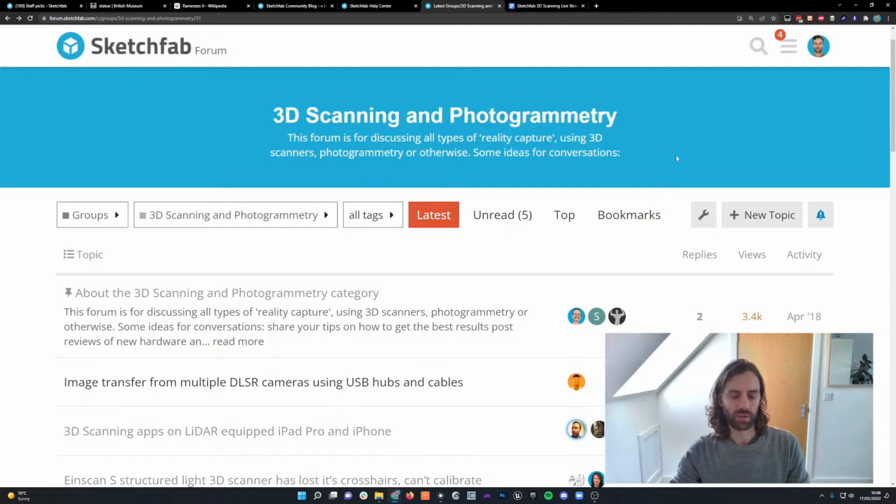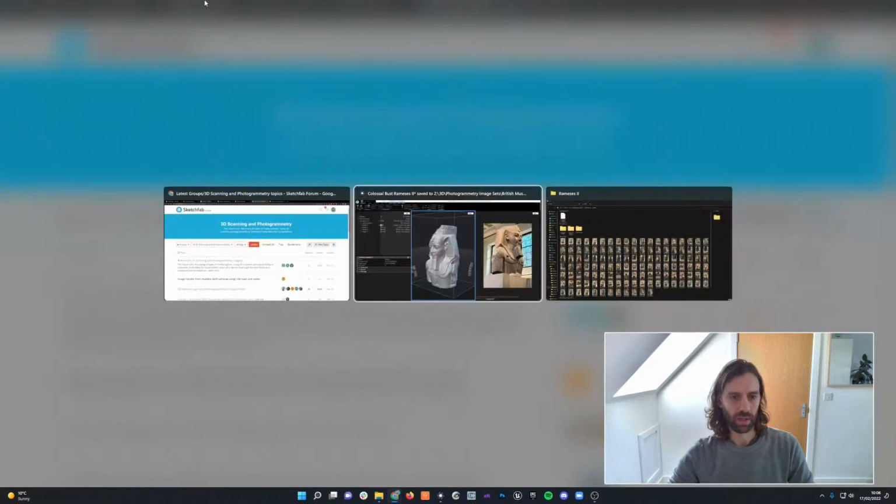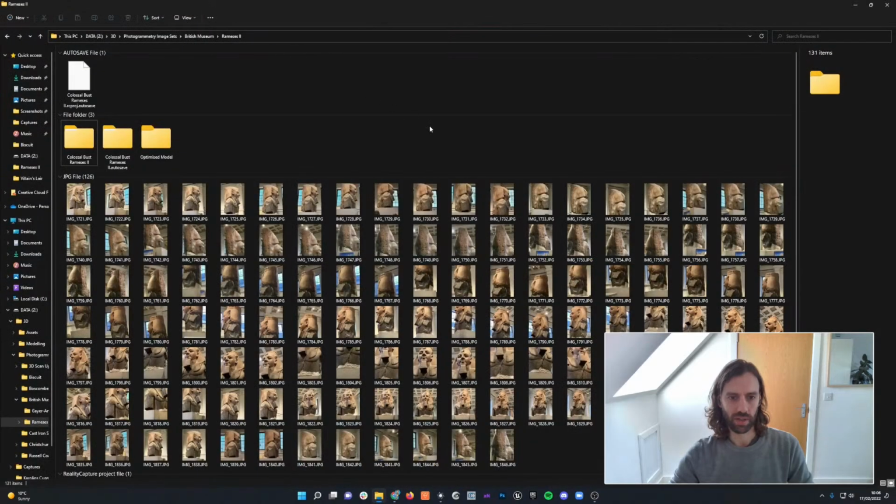So let's talk about photogrammetry in general. I think you see my screen now. The very simple description of what photogrammetry is: it takes a bunch of digital images and you throw them into some software, click a few buttons, and then what you get output is a 3D model of the subject that you have captured. So if you can see on my screen now, maybe I'll make the icons a bit larger so you can see them.